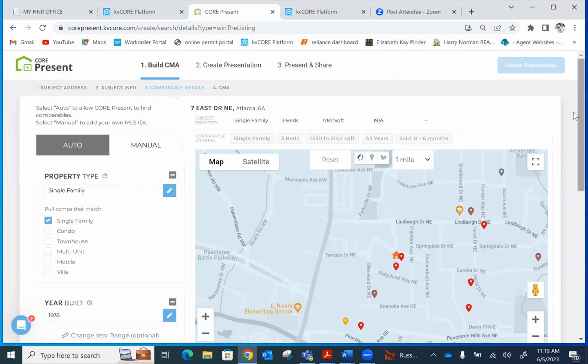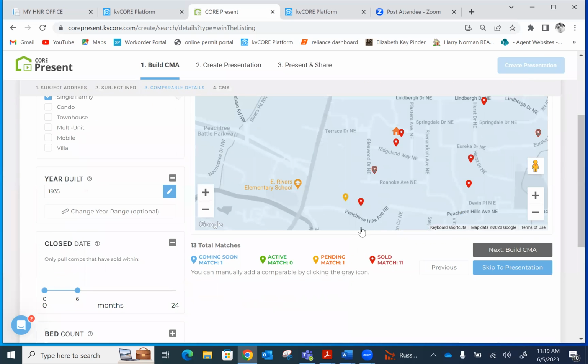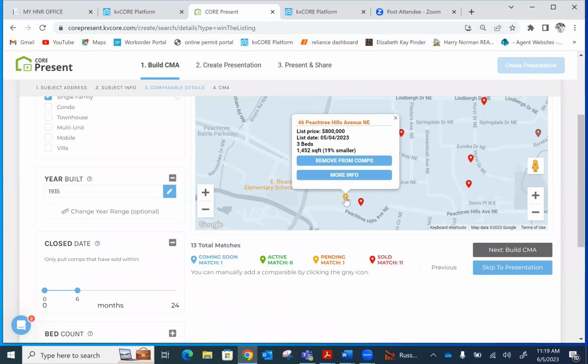All right, and then let's do another example of a property that is included. This one right here is a pending match. You can see at the bottom all of the labels for each of the categories that are within the matches. In this match right here, list price of $800, list date of May the 4th, so that's recent, and then it's 3 bedrooms.